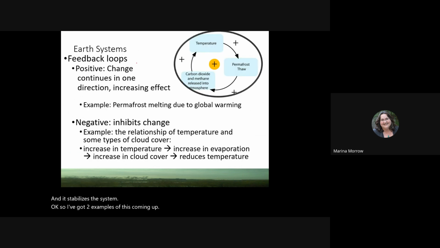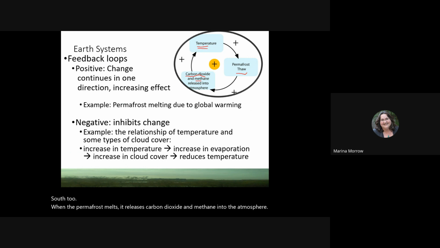So one of the feedback loops that's involved in climate change is the melting of permafrost. So for a positive change, a positive feedback loop does not mean good. It means, as it said, the effect is enhanced. It gets greater and greater with each iteration of the cycle. So what happens is that temperatures have been rising around the planet. That causes the permafrost in the ground to melt up in the northern tundra area and the south too. When the permafrost melts, it releases carbon dioxide and methane into the atmosphere.